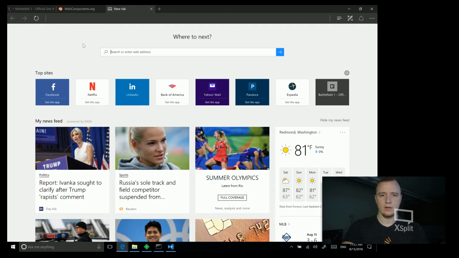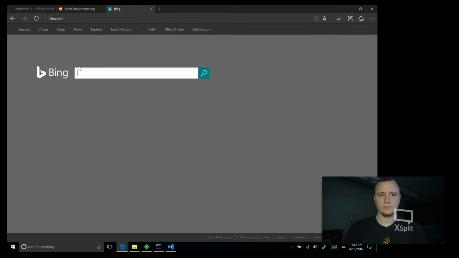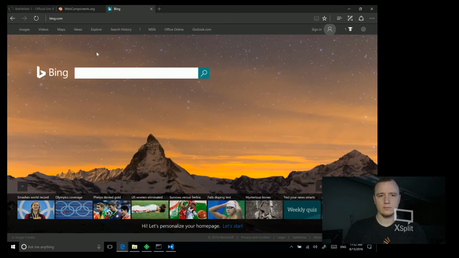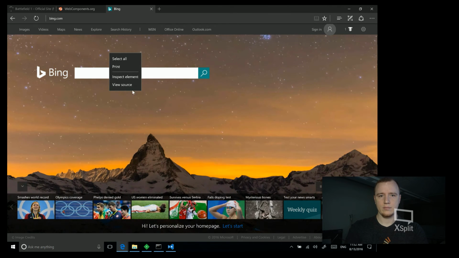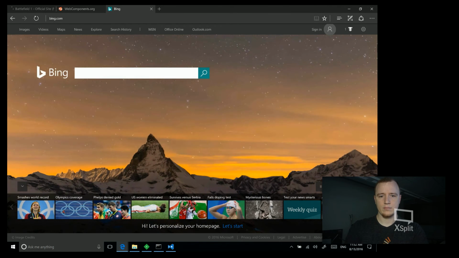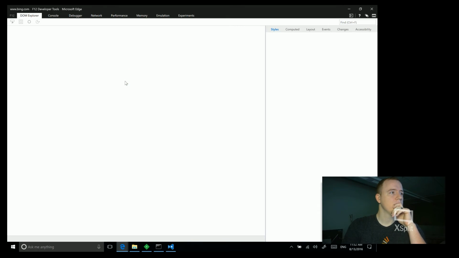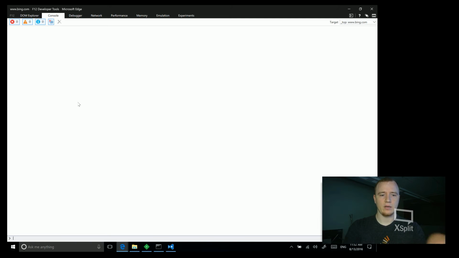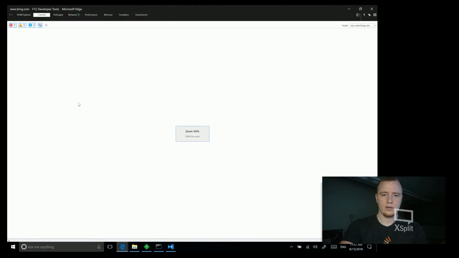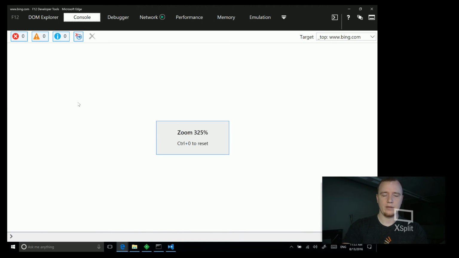We'll jump over here, go to Bing, open up the dev tools. And then from inside here, I'm going to try just a quick cloneNode on the text node.